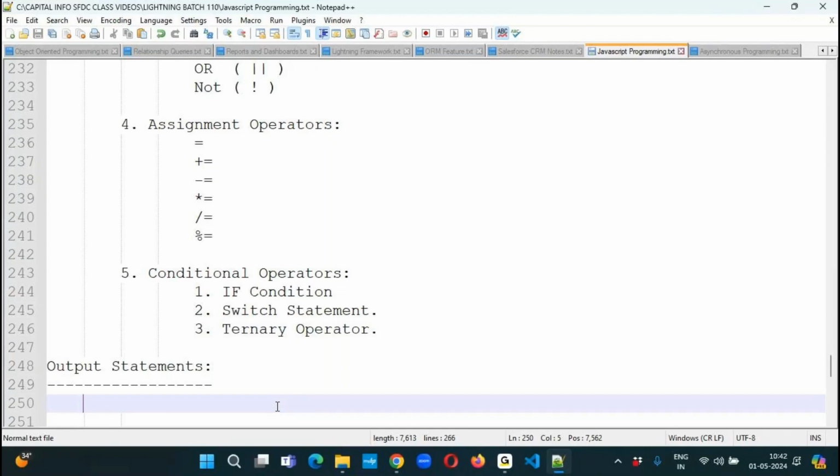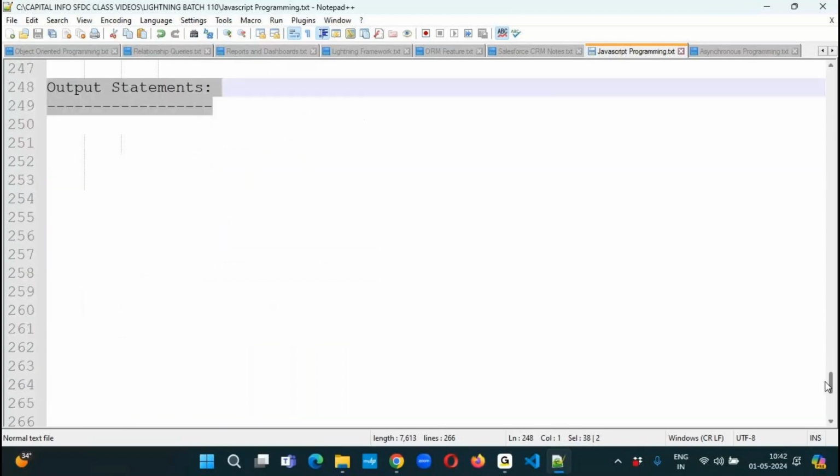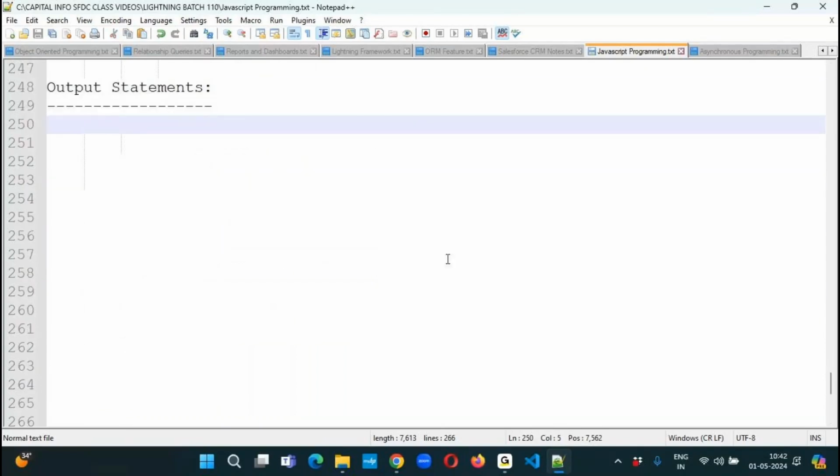and then we can produce some results. Once the results have been produced, how can we print the result in the browser log file? For that, we use output statements. Output statements are used to print the results of an operation. Once an expression has been executed, whatever results have been generated, we can print them in the browser log file with the help of output statements. Four statements are available as part of JavaScript.